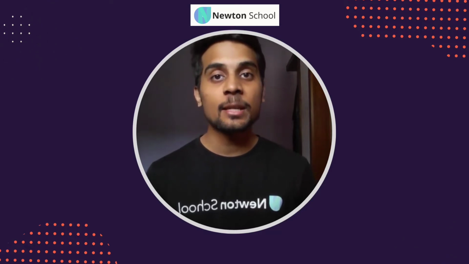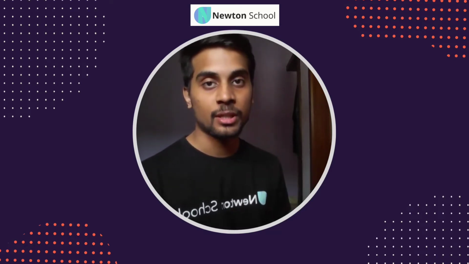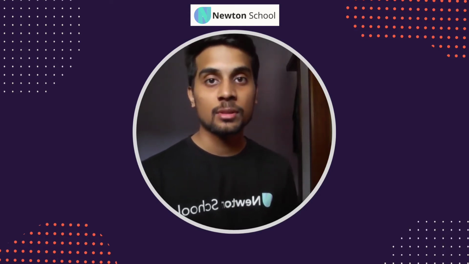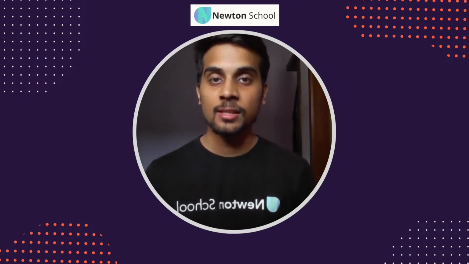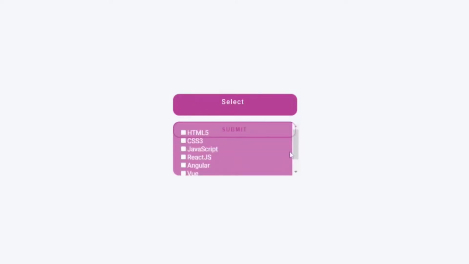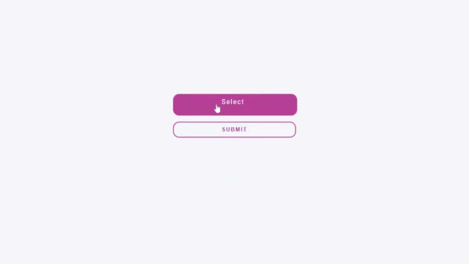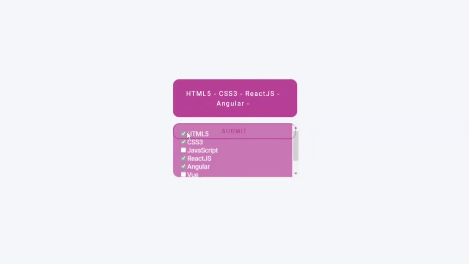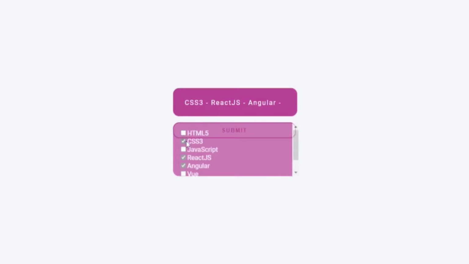So, this is yet another episode of our series JavaScript mini project, and in this, we are going to create a multiple drop down selector, which is this. As you can see, there is a drop down, and when you select something inside that drop down using the checkbox, you can see all of those are coming in the select tab, and when you unselect something it will get disappeared from that. So this is a basic functionality that every website has, and we're going to create it today.